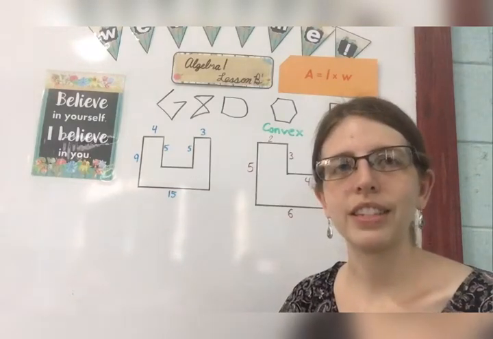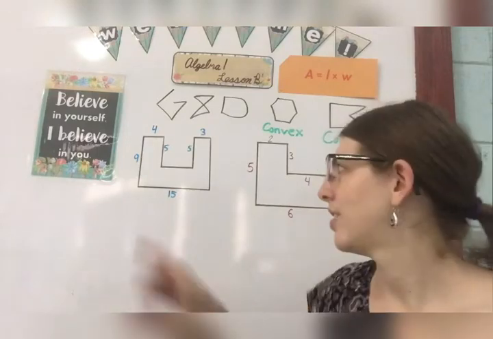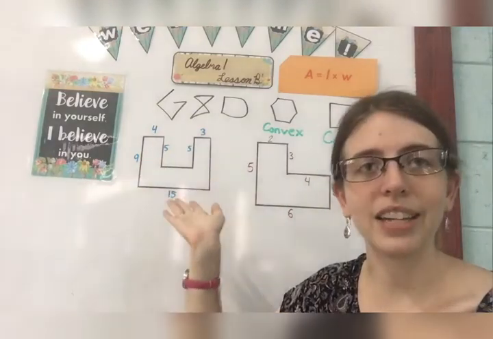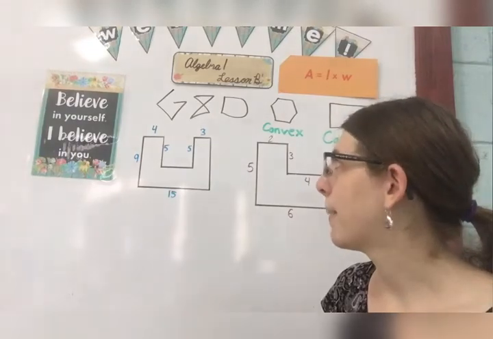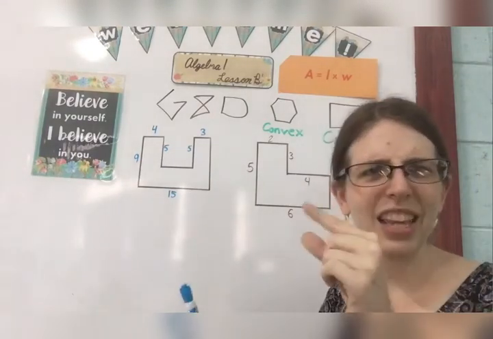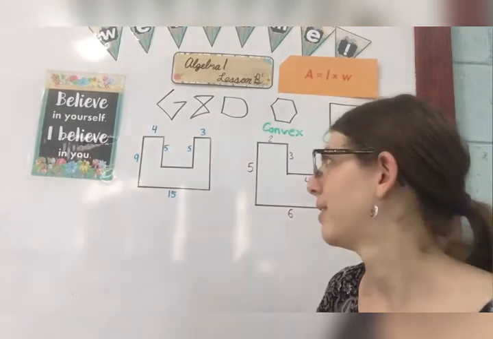We want to find the distance all the way around. So the easiest way to find perimeter is just add up all the sides. That's all you got to do. So if we look at this to add it all up, we have a slight problem, but only a little one. We're missing the measures of some of the sides.